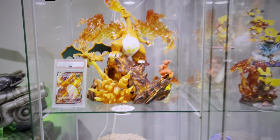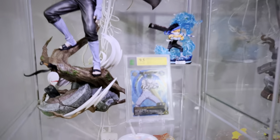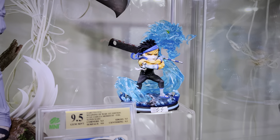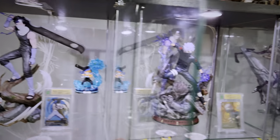Here we have another imposter — this is Crescent Studios Gigantamax Charizard, with an awesome little PSA graded card with it. X Studios Zabuza over here with Bolt Studios as well, and the miniature WCF style is a really cool little statue. The X Studios Swordsmen of the Mist Land is one that's very anticipated this year — I hope they keep on going.